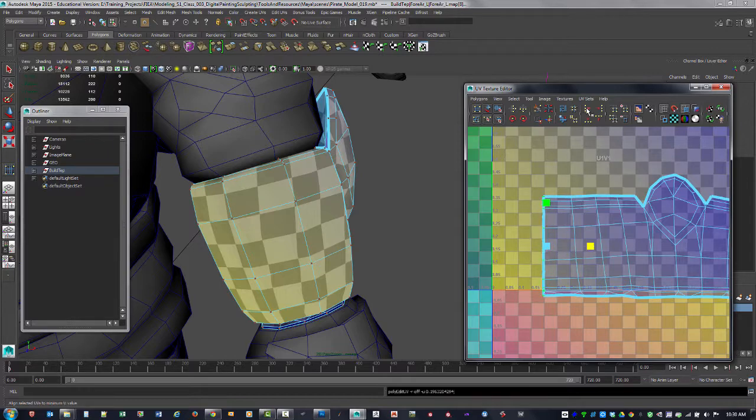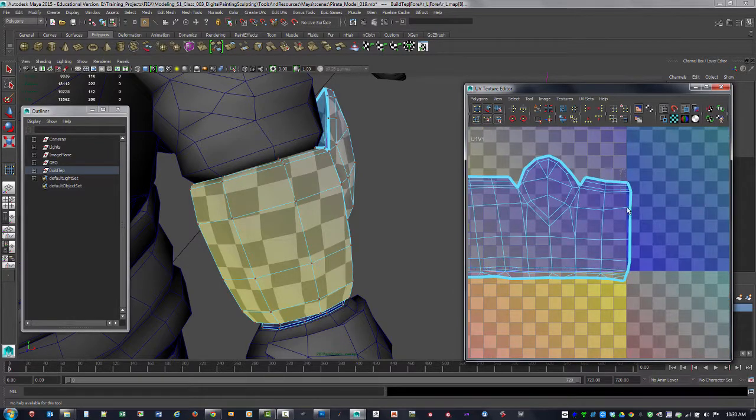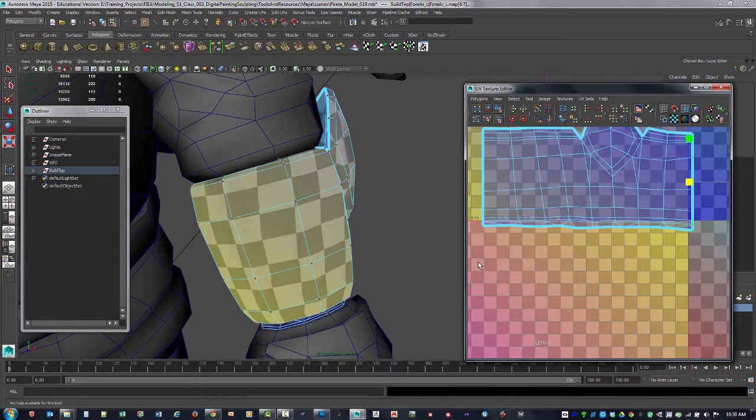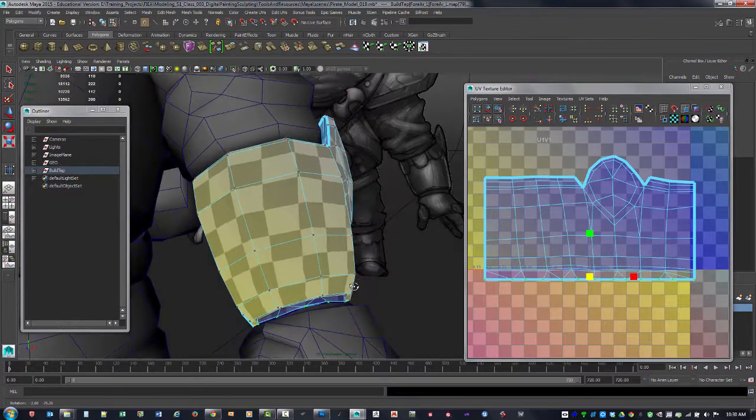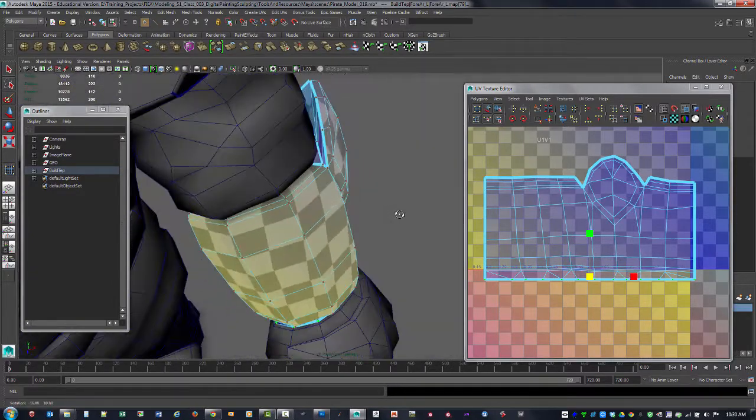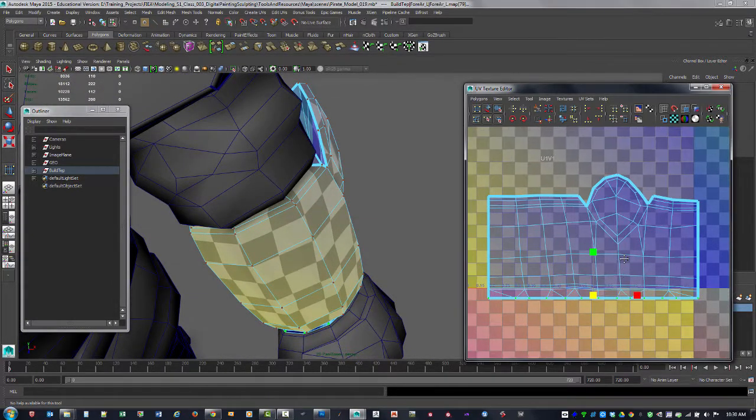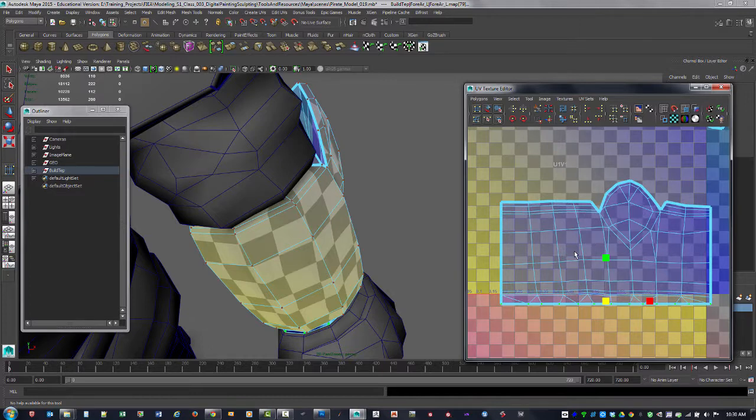They do have some tools for straightening up edges, so say if we wanted those all to be straight here, we could do that as well. So select this bottom piece and push it down straight like that. So this, like I said, is making it a little bit better for us to paint on, but it can cause some distortion in the model.